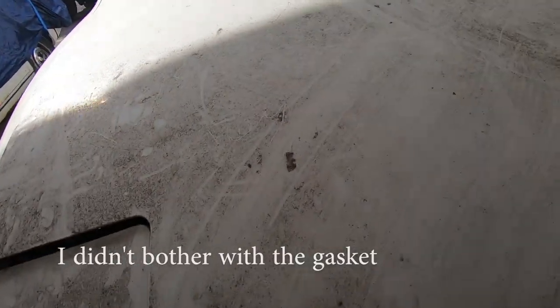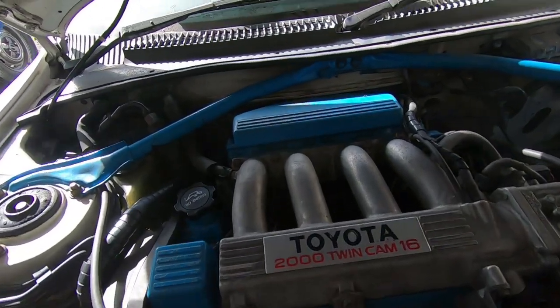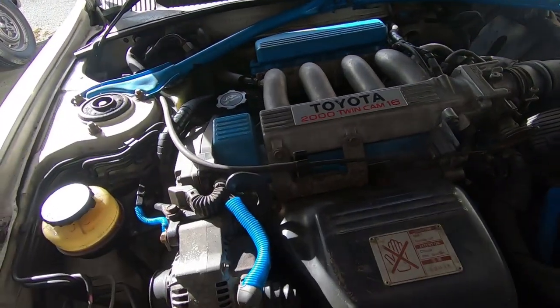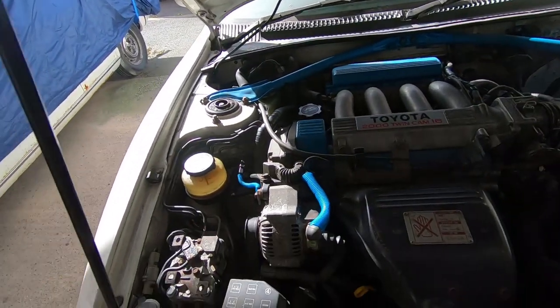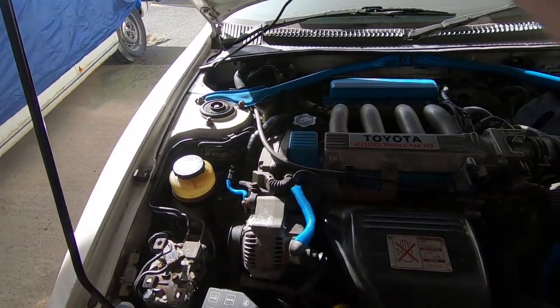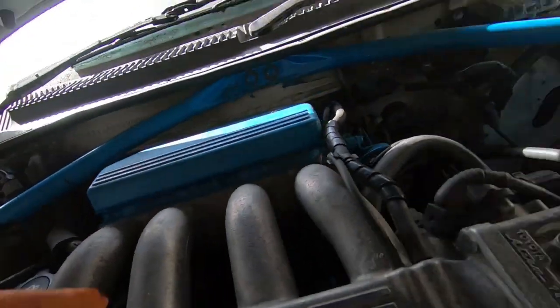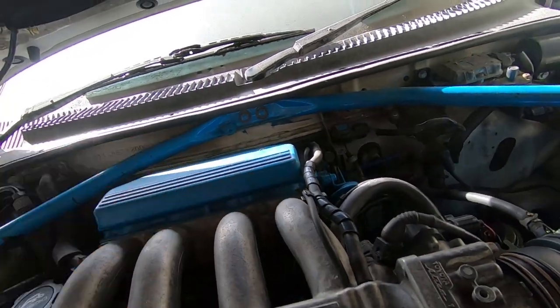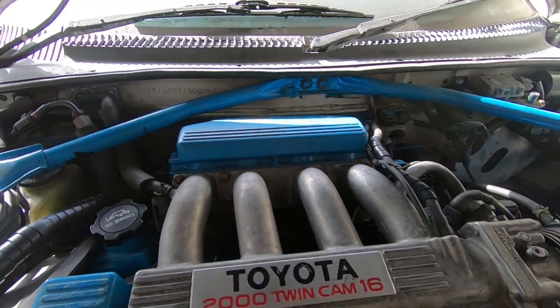Just open the bonnet and I'll show you what I mean. Because this inlet manifold is in two parts on this car. One part of it's painted, so you can tell it. Just get this bonnet prop up. There we go. But it's that gasket. I thought if there's a leak there, then it might not be running right.